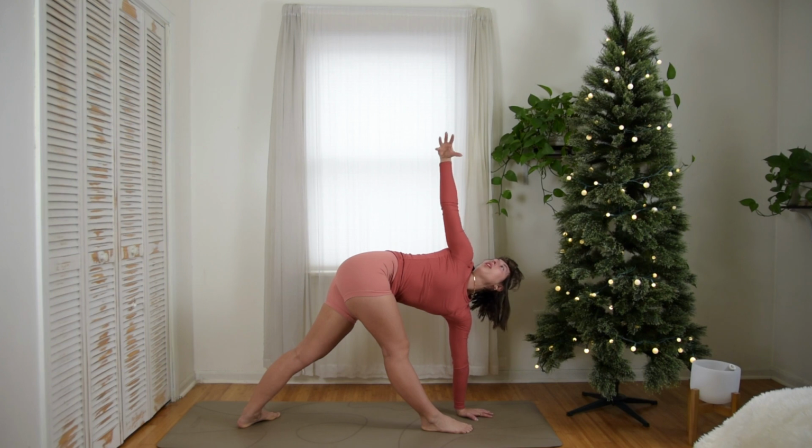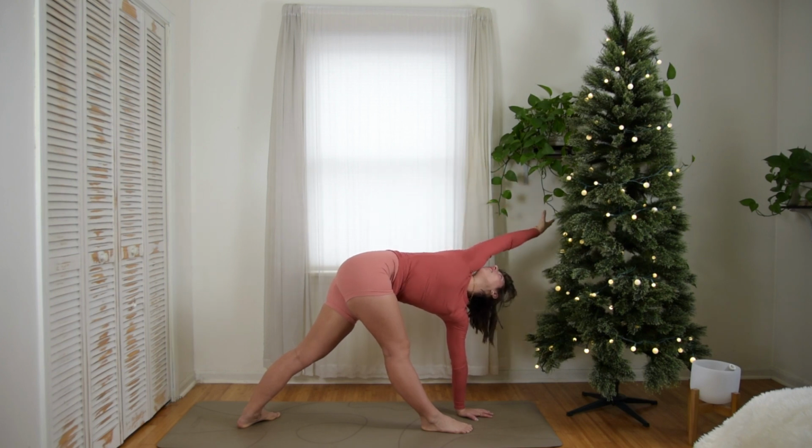Inhale, raise your right hand up, and then draw a line up and over your head, twisting into your side a little bit more. 3 breaths.